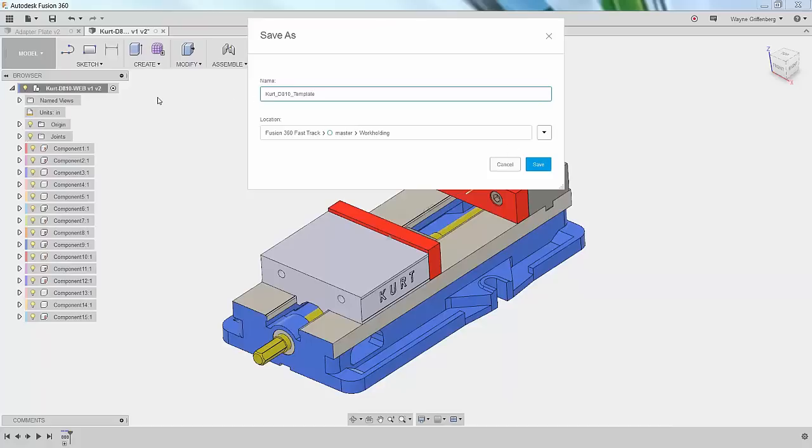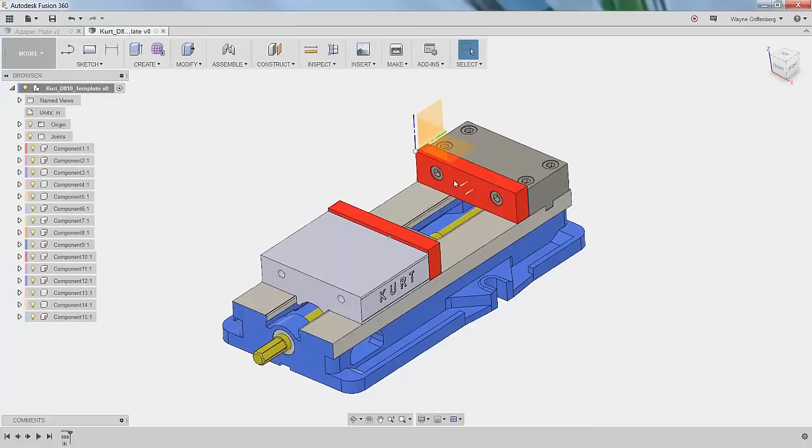And as I add CAM in this template, I can save my tool libraries. I can save my tool setup for that machine. I can save all my templates, my toolpath templates and such that I can work with inside of this template. So it's a good idea to do this. So now I don't have to start from scratch every time. I can just use this as an empty machine ready for a new part. So I call that my template. Of course, I would save it as something else.